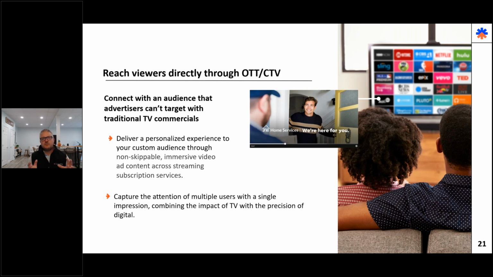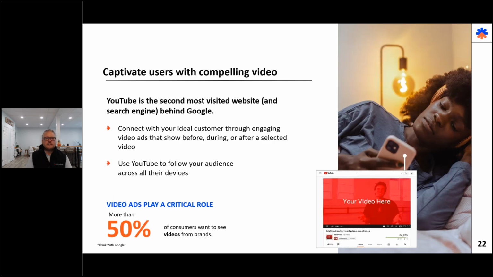So that's targeted display. We've gone over 2 tactics so far. There's targeted email marketing, sending out the initial email blast, the reminder email, and then programmatic display across hundreds of thousands of websites and blogs and even app inventory. And again, not caring what website they are, what blog they are, if that user within that household is on there, we want to have an opportunity to buy that inventory and get your ad in front of them. The next place, YouTube.